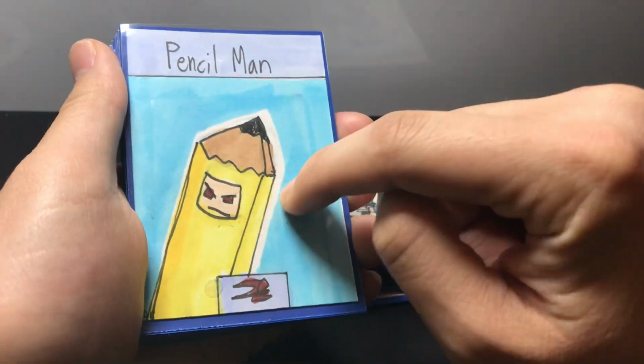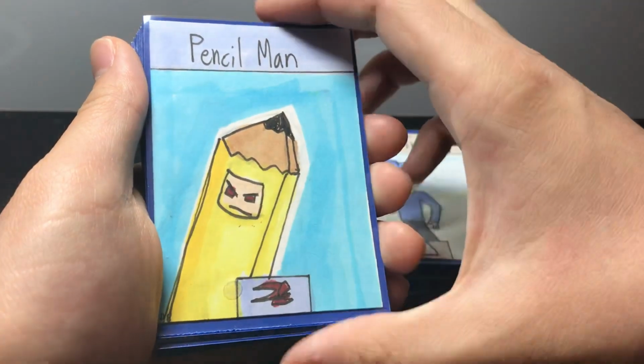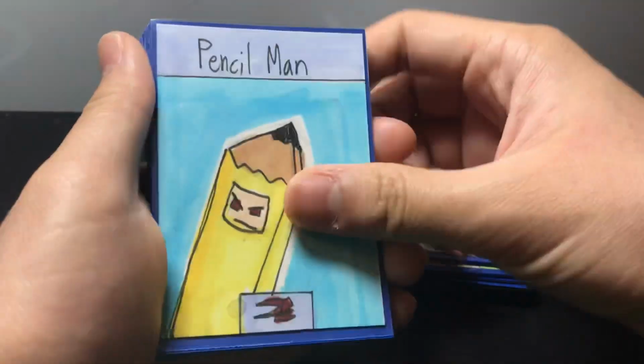I had tiny little silly arms at first, but then I ended up not doing it, and I ended up just drawing a pencil instead. And it might look innocent, but it's kind of like a pencil ready to stab or attack someone, so it's pretty cool looking.